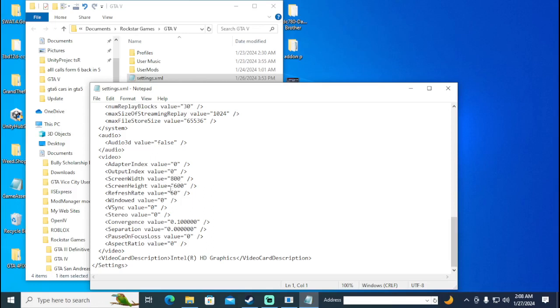800 by 600. That's full screen. It's no, let's fix that, y'all. We still got the settings to this here, so we ain't got nothing to worry about.